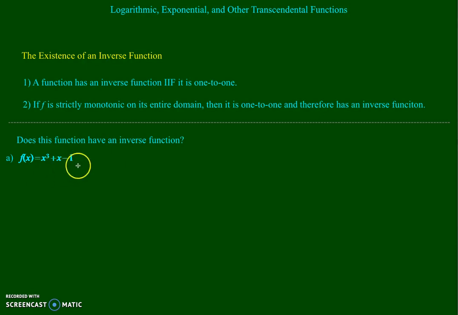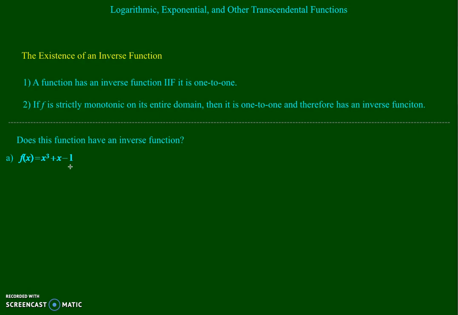And so the first thing you're going to do is find the derivative of your function and determine if it has any critical numbers. If the function has no critical numbers, that is, if its first derivative is never 0 or undefined, then you know that that function has to be monotonic, and therefore it must have an inverse function. So go ahead and try that on this first one, and then pick it up in the second.